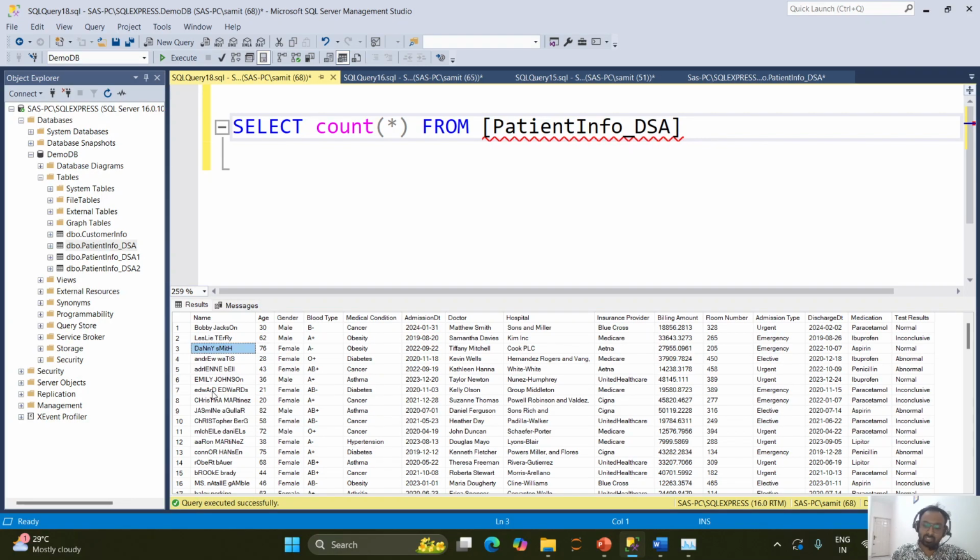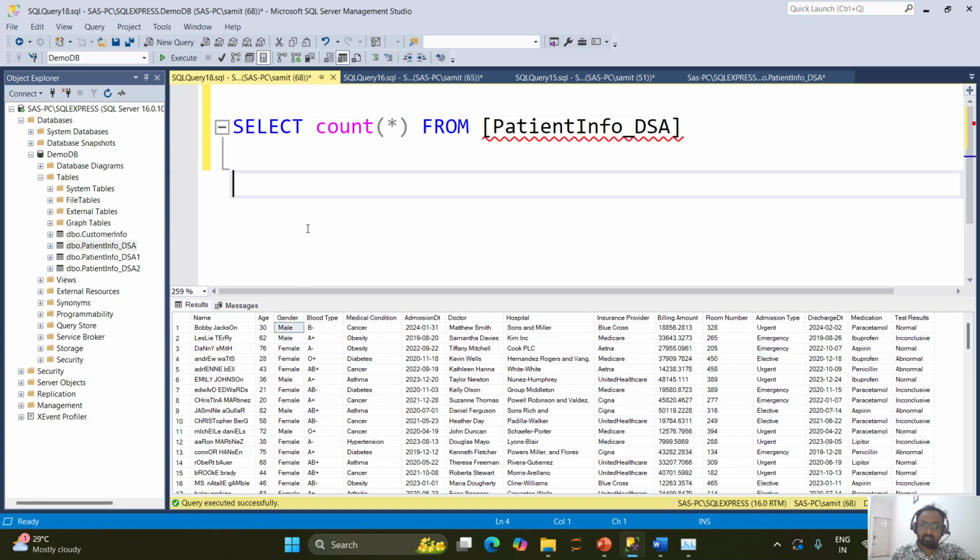I just want to know how many male and female people are admitted in this hospital. The gender column would give you the information of male and female.